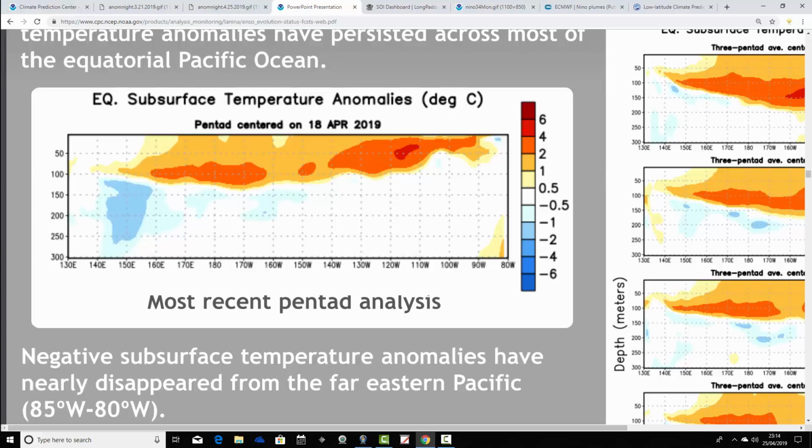So what you need to do with this is imagine that this is kind of like the surface of the equatorial Pacific Ocean just here. So we're just looking at the sea surface temperature anomalies, of course. That is the surface. And we've got Indonesia over there and sort of Mexico a little bit up there. And if you went far enough north, you'd find America up there. So that's like the eastern portion of the equatorial Pacific Ocean, if you like. This is the Indonesian side. This is the western portion of the equatorial Pacific Ocean.